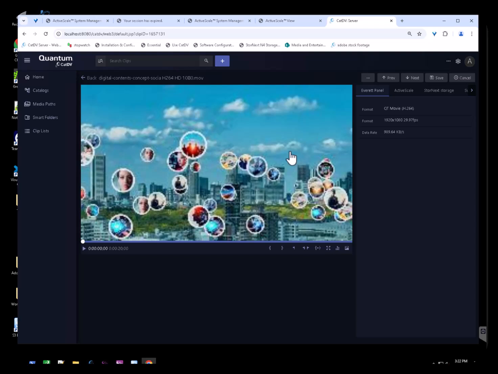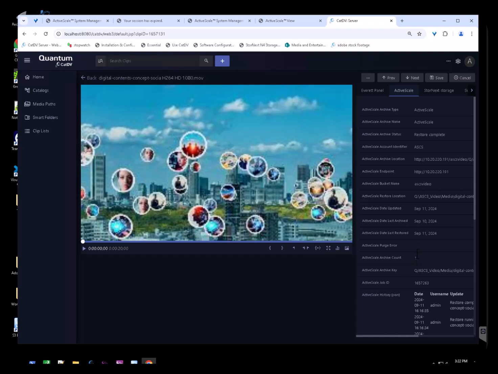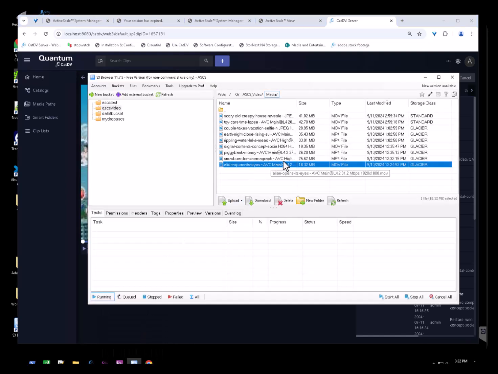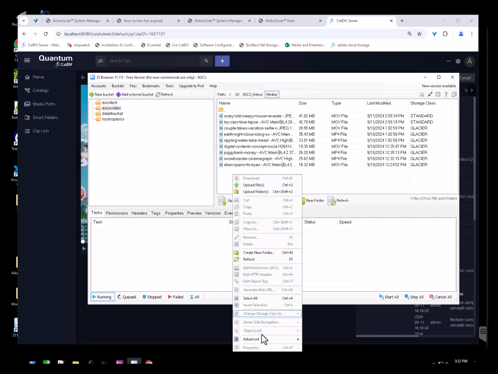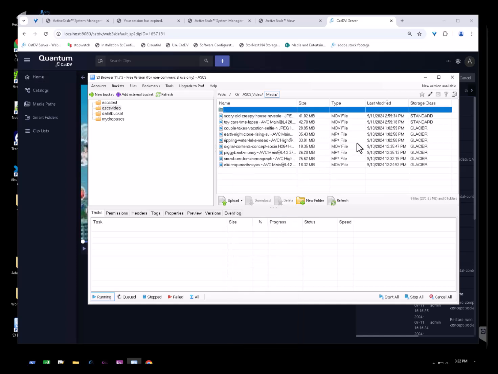So altogether, it's about 5 minutes for these smallish assets coming back from Glacier on a typical restore. And then we click over here to the ActiveScale panel, and you can see some information that shows in there. Click back to S3 browser. Once again, we'll do a refresh, make sure our assets are still there. And they are. They're still there in Glacier. And what we've done is just moved or copied the assets out of Glacier back to ActiveScale storage, and then back into the library.